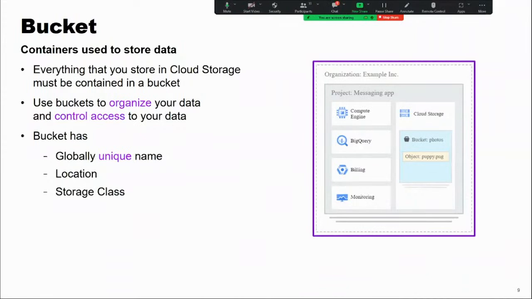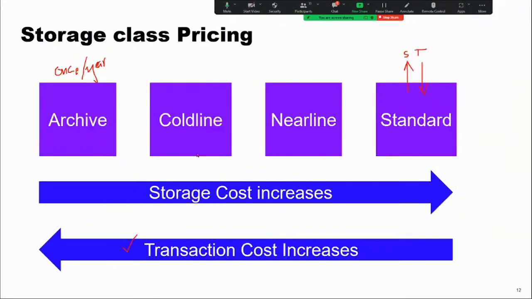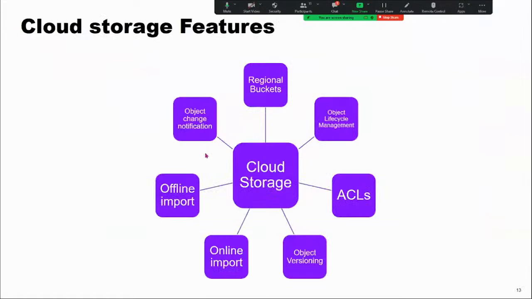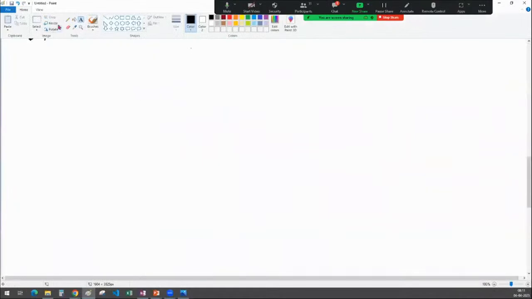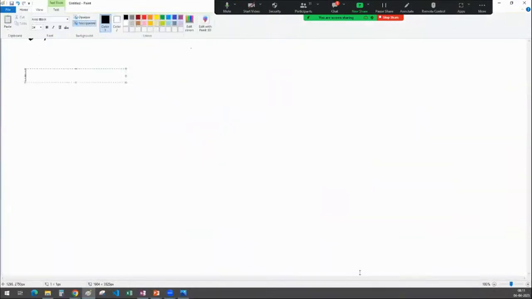Yes, we will create a bucket with the help of Cloud Shell. I will tell you two ways to create a bucket. I want you to understand this point. I think I may not have told you this point, so let me tell you. Very important thing. I will write it here.